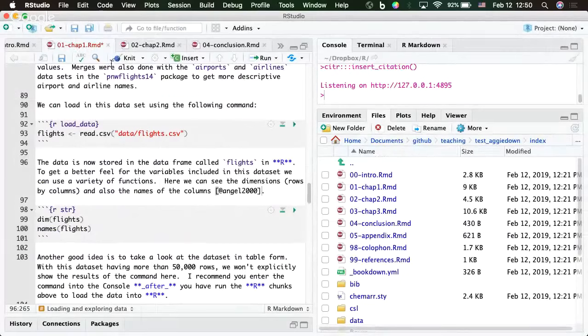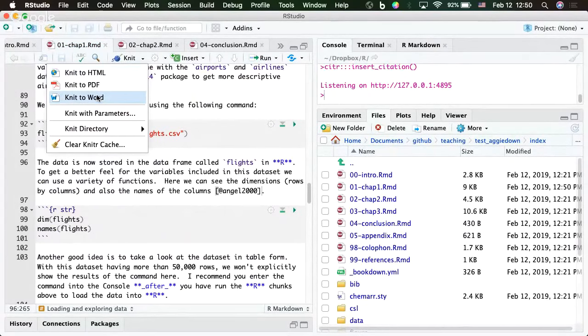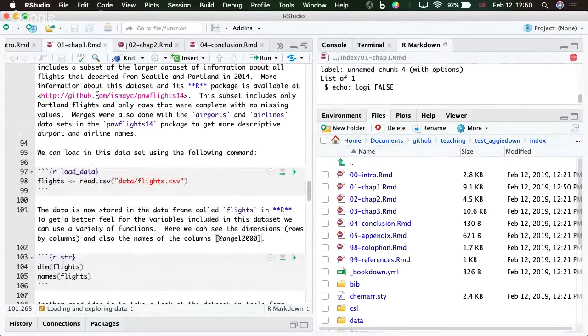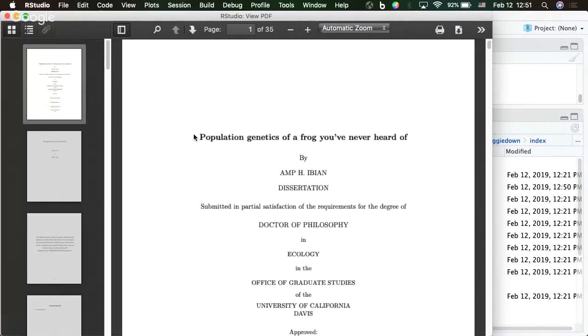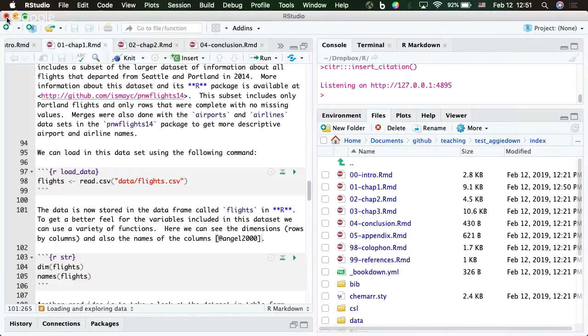So say this is a single chapter. If I go to knit and knit to Word, we'll see what it does. It should spit something out, but it's probably not going to look great. Yeah, see, it's defaulting to PDF, because it's inside of this project. You can actually knit straight to a doc. It's just that formatting can get really weird. You can try it. If it's standalone, that's the nice thing: you can play around and have a doc version that gets you most of the way there. People do it.